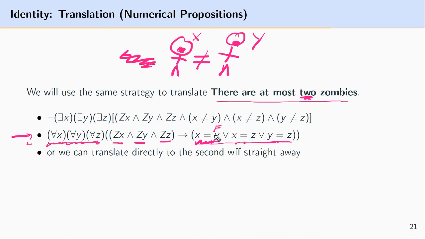So it can only be the case that if we take X equal Y to be false, then only one of these can be the case. So let's say X does not equal Z. Let's say this disjunct is false. And instead Y equals Z. If Y equals Z, then what we're saying is that for every other thing that is a zombie, that thing will be identical to Y. In which case, we're saying that there aren't any other zombies out there. Anything else that would have the property of being a zombie would simply just be Y. And so this would ensure that there are at most two items. There's X, which is a zombie, and Y is a zombie. So it's made true by this sort of scenario where there are two zombies there.